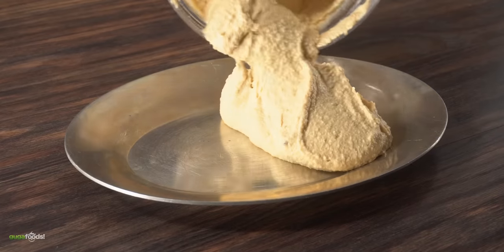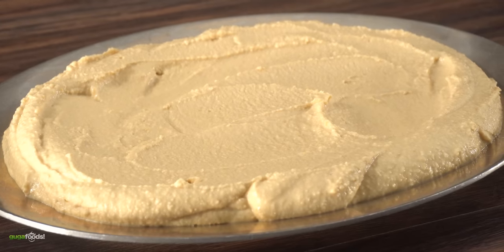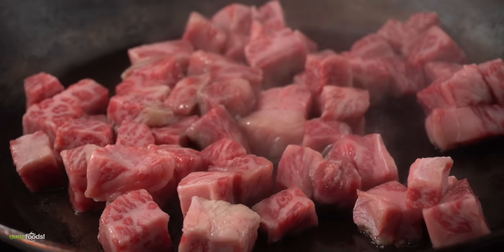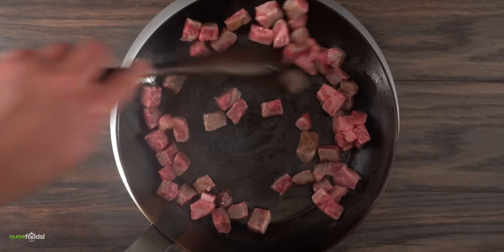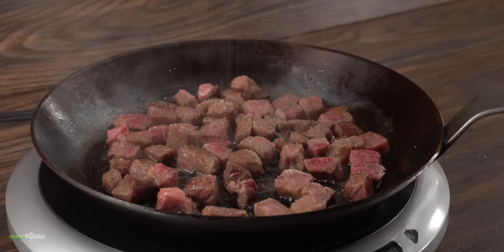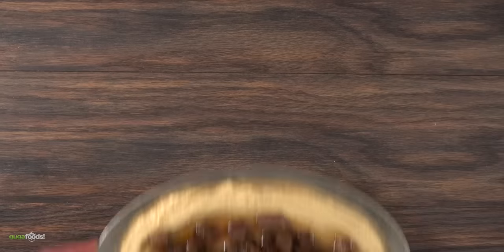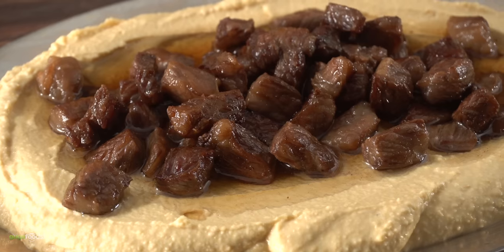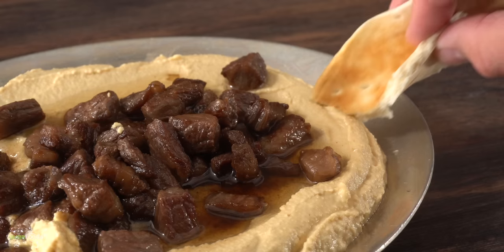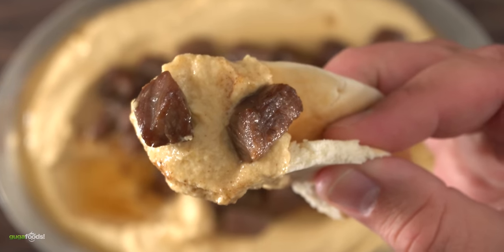In the end, all you have to do is put it on a plate and make a little well. Now it's time to pan fry those Wagyu cubes. They went into the pan with no oil whatsoever, pan fried on medium-high heat. As it renders down it's going to be perfect to go along with the hummus. Season with salt — nothing else. Once you've reached a beautiful color, place everything right on top of the hummus. That is a side dish to please anyone.